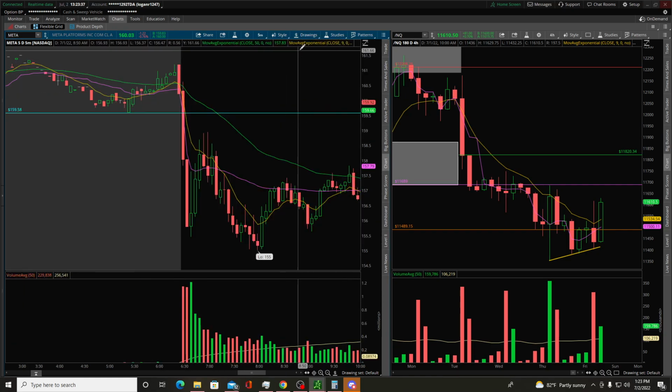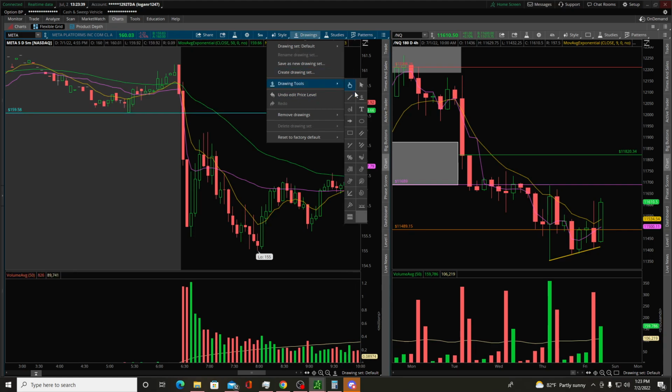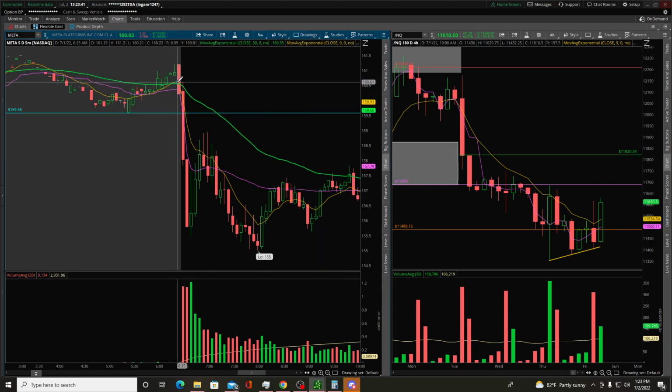So one thing to note here would be, Meta or Facebook broke that to the downside. When it came back to retest that level here, it didn't make it all the way, but when it came towards its VWAP or its high of the day area, it ended up having a bearish engulfing. Those are the signals I'm looking for. So a breakdown, retest near our level, and a bearish engulfing. That right there would signify an entry for a move to the downside.